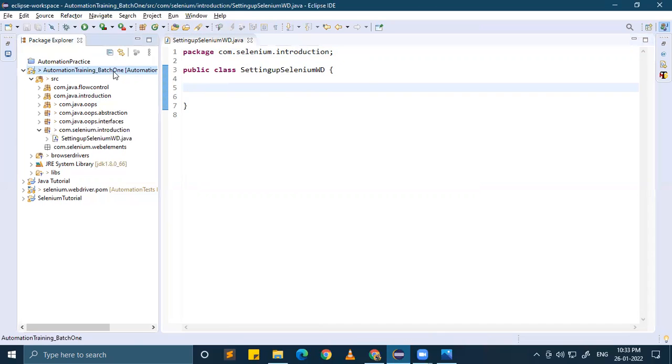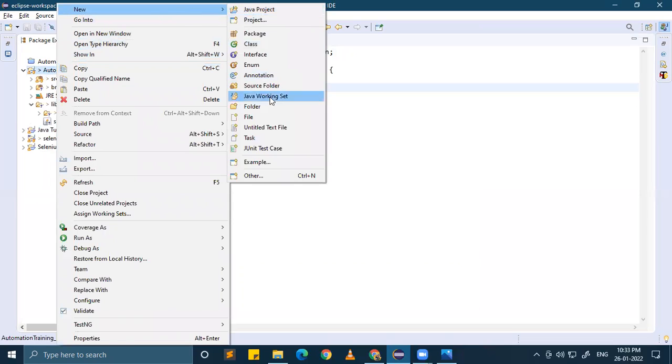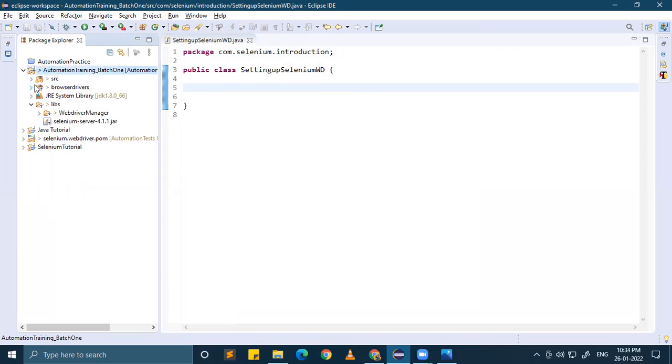So to configure that, what I have done is that first in my project I have created one lib folder. Just right click, create a normal folder or a source folder, whatever you want. I have created that lib folder and pasted the selenium server jar in my project, whatever you downloaded.